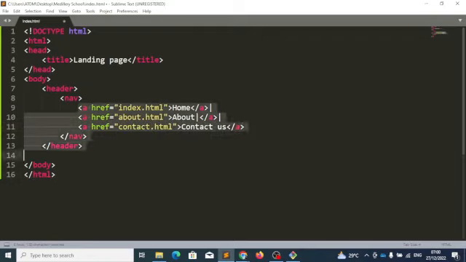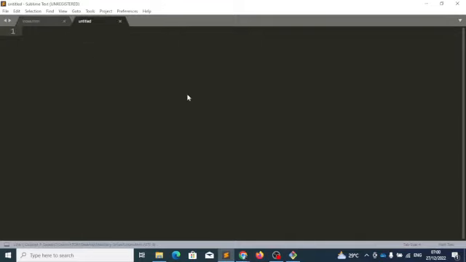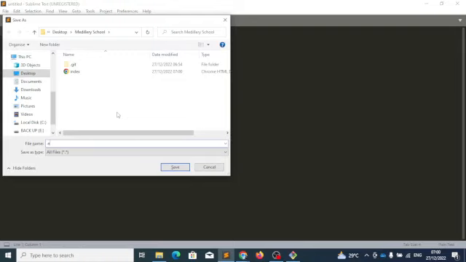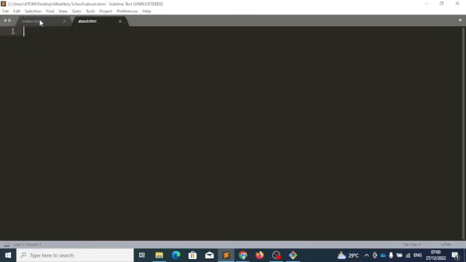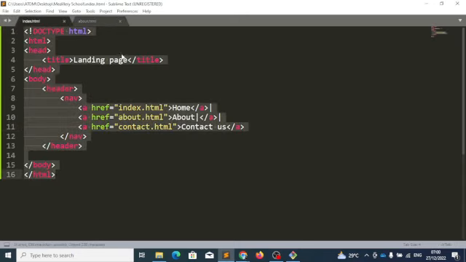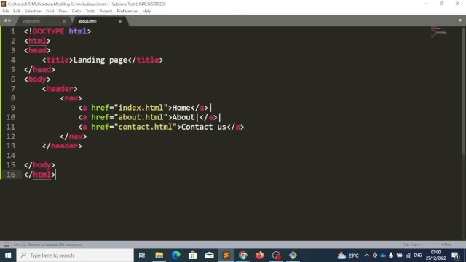So I will create the remaining two files, about.html and contact.html. Let's create the remaining two files together. Just copy everything here and bring it here and call this about page.